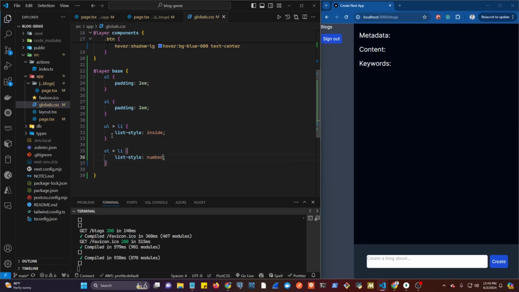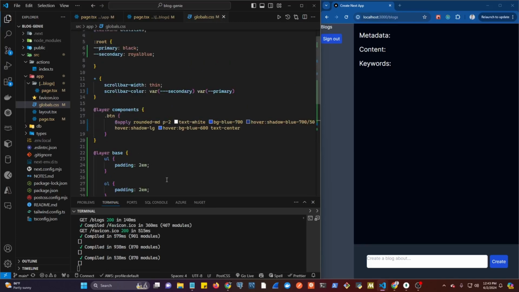Oh, so if you notice any more styling that you need to do in order to display your content better, just do it in here. Right now, this is the thing that was really bad when I saw some of the content being rendered here. We can always come back here. Any more custom classes you want to create, do it inside of the component sections. And this is going to affect globally the scroll bars that we're going to load up in a bit when we fill this with content.